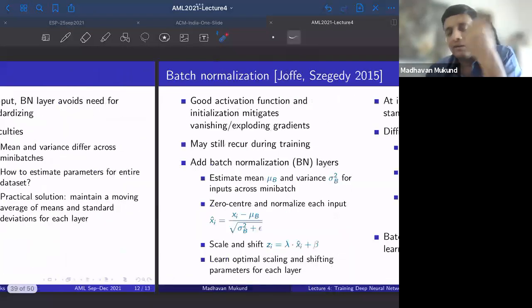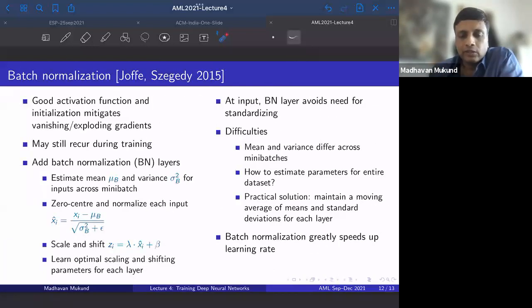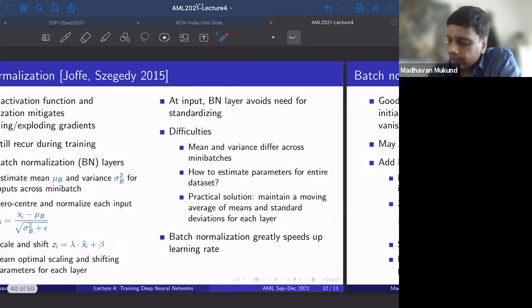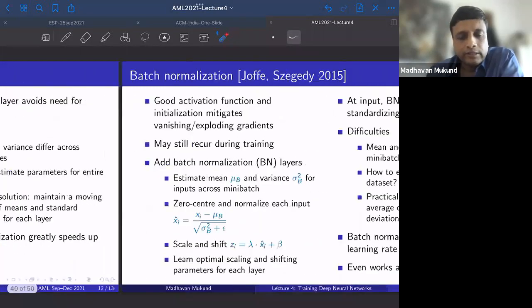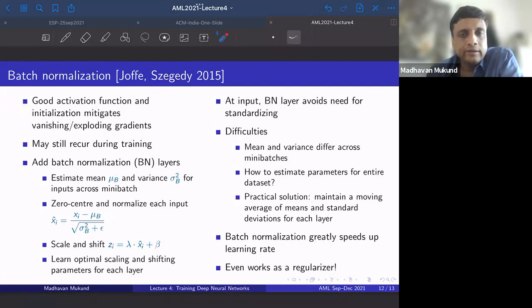So this is again something which does two things. One is it improves the speed of learning, and the other thing is it also does this regularizing. So it removes some of the generalization error. So the reason to mention this is that batch normalization is typically available, like many of these things, like we have discovered these different types of activation functions and these initializers. Batch normalization is available as a ready to use thing in a neural network library. So you can say apply batch normalization to this network and it will do it. So you don't have to get into the mechanics of how to do this calculation, because the mechanics will be done for you, but this is what is being achieved.